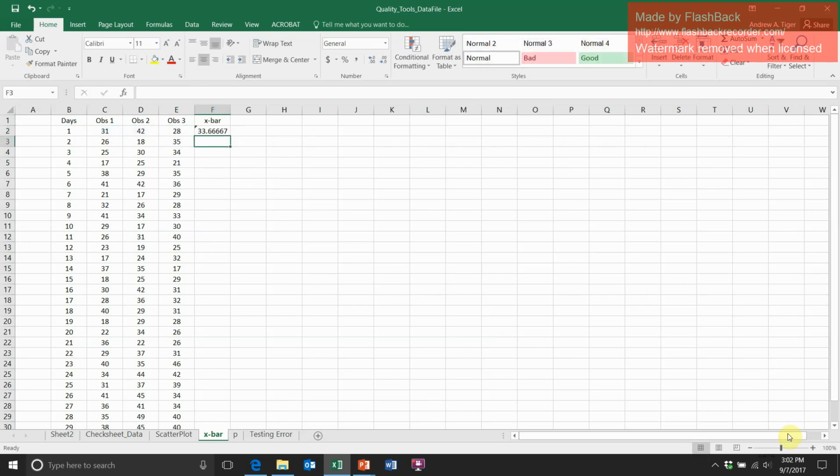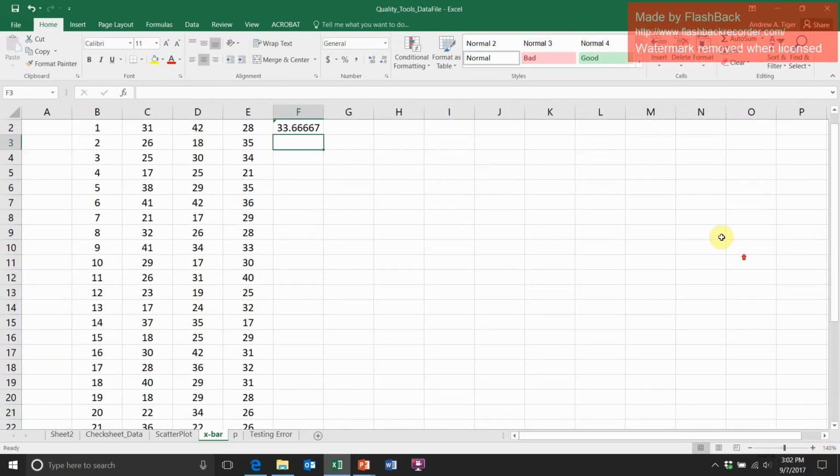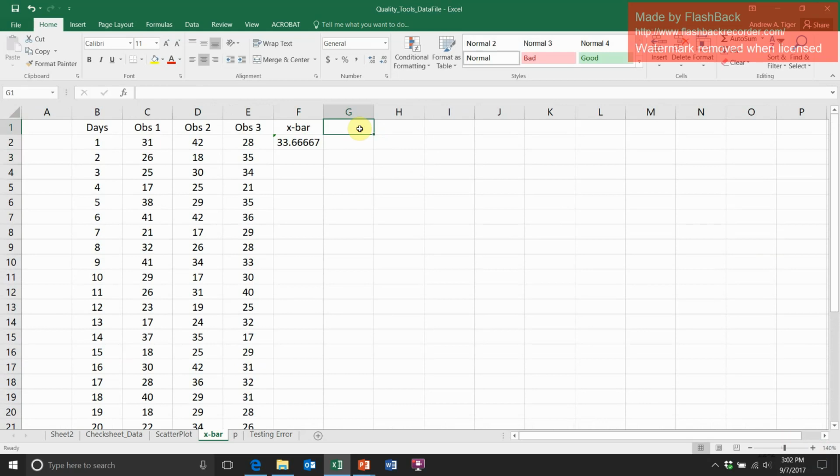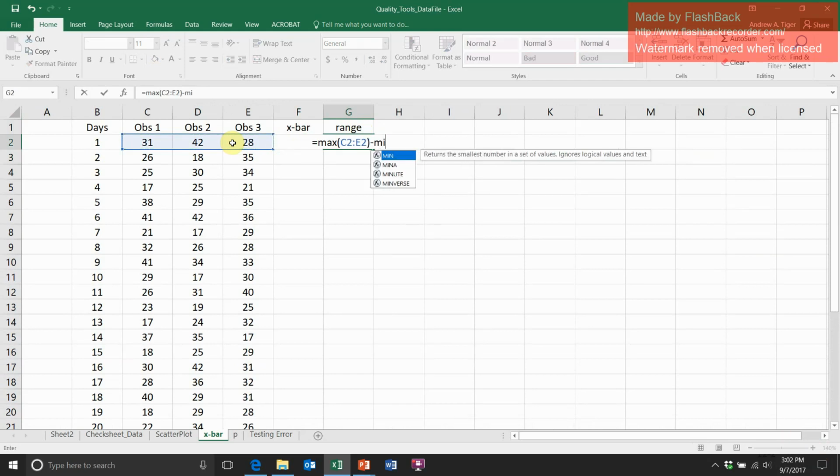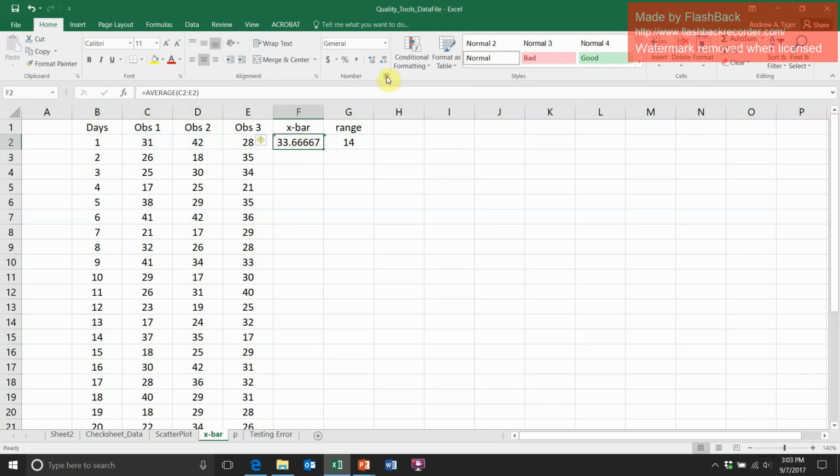I also need to calculate the range. There's not a range function, but there's a max function and a min function, and the range is equal to the max minus the min. And I'm not going to show too many decimals, I'm going to leave it like that.